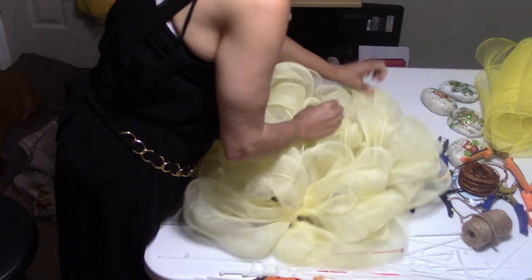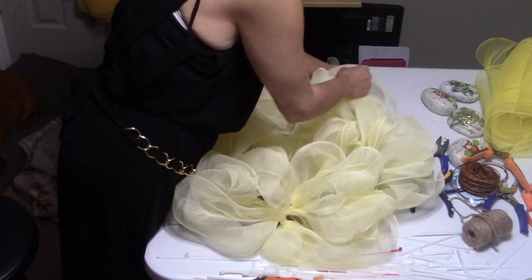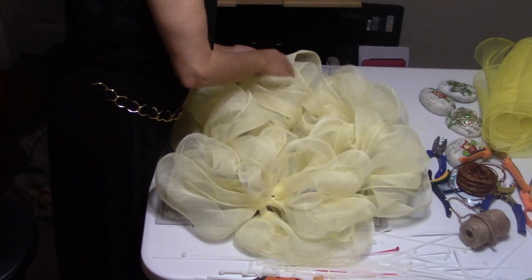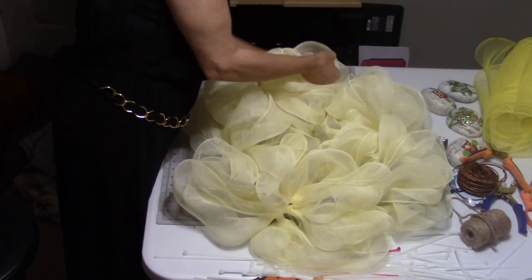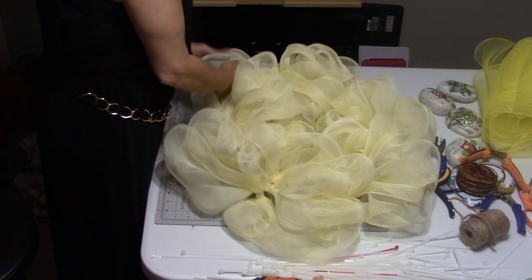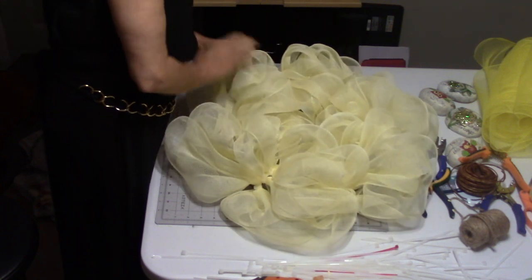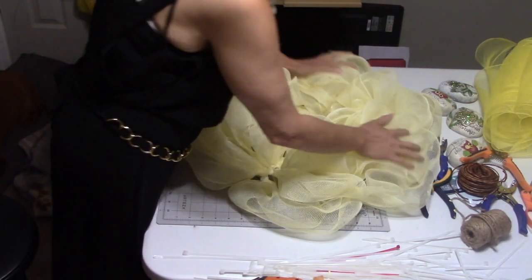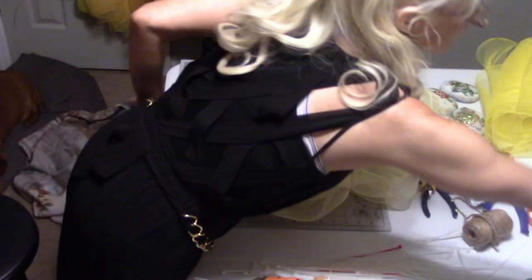This we're just going to fluff. Fluff, fluff, fluff. Nice and colored. Pretty. Alright. Let's put loops.